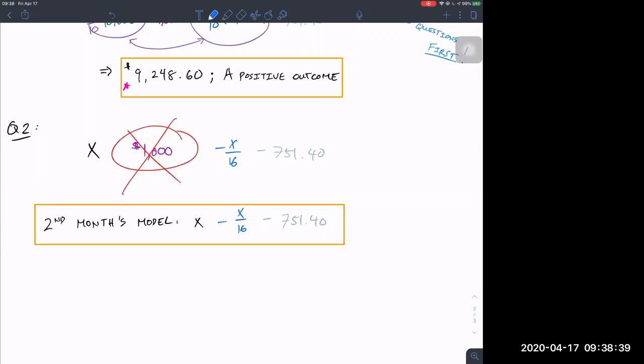So if you're writing along, for the second month right here, the 1/10 changes to 1/16. So just make sure that is clearly written in your notes. Obviously, I fixed it already in my notes for the class. It's just that I got ahead of myself and I thought it was the third question.